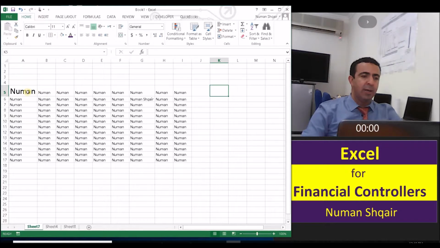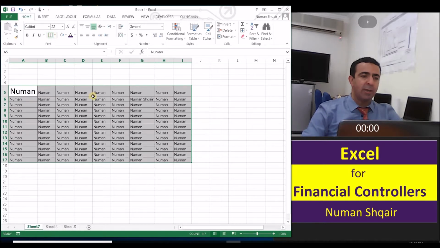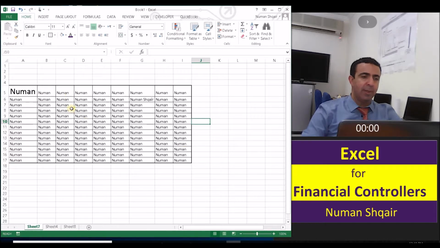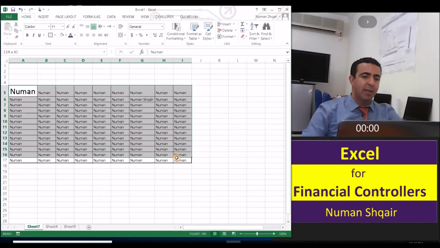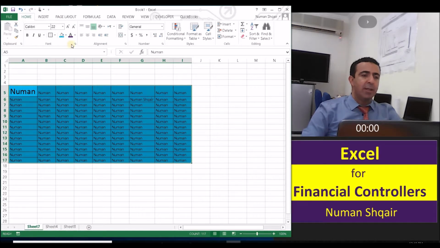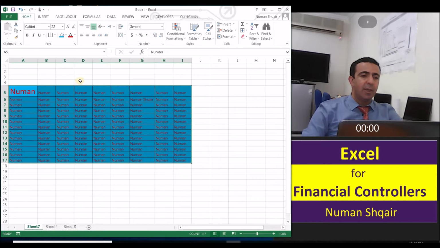So let's say I am selecting this area here, and if I go here, there's a shape of a frame. If I click on it, it will apply that frame to everything. If I select a different one, now the outside border becomes thicker. If I select again and go to the color area, I can select a color. Again, I can change, and if I want to change the font, I can change the font. So this is the second way where Excel communicates to you, through displaying images.